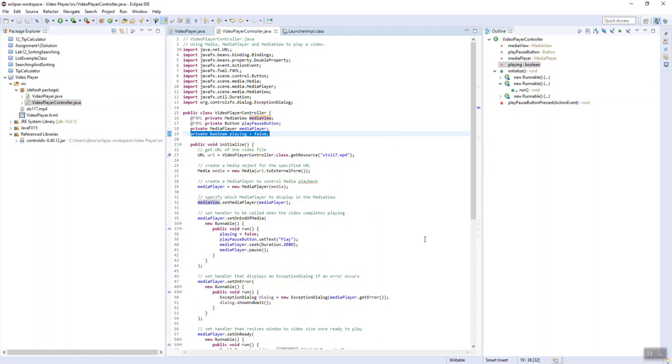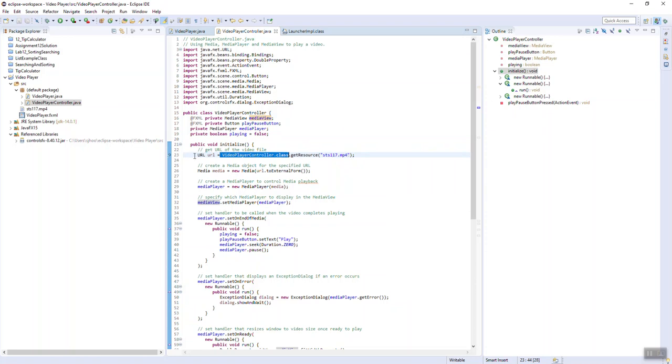First of all, we want to get a reference to the actual video. And we do so right here, VideoPlayerController.class. This is like calling getClass. It creates a class object representing the VideoPlayerController class. And from it, we're able to call getResource with the following name.